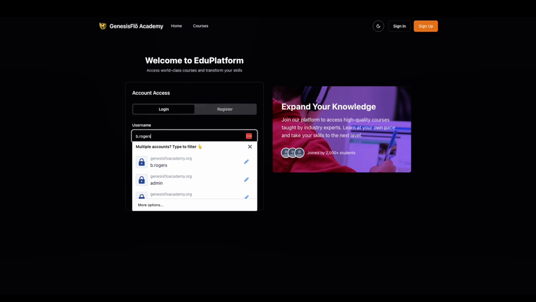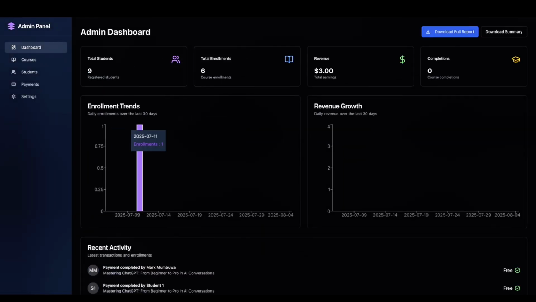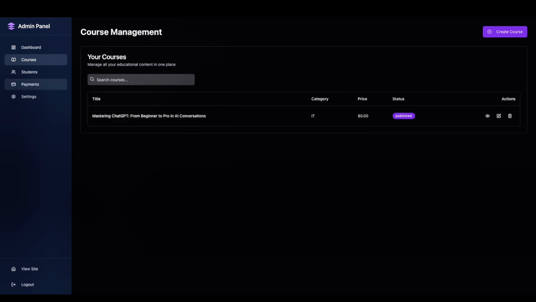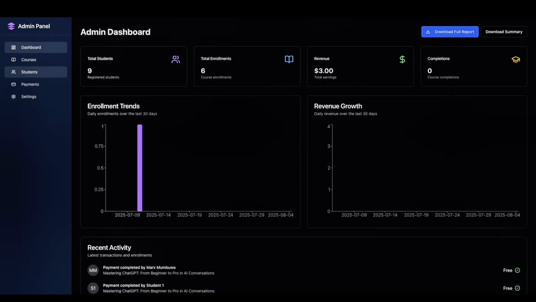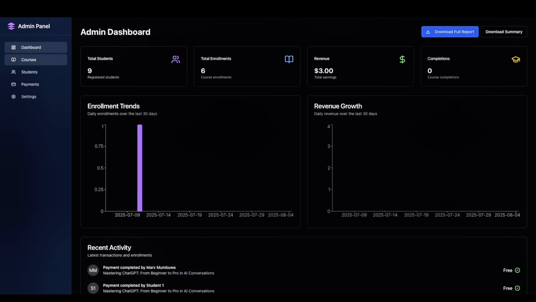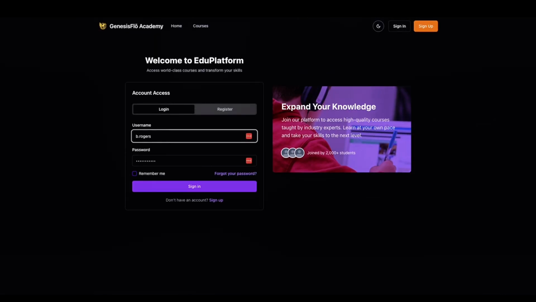Now, you may not believe me, but let me see if I can access that here for you. As you can see, this is our back end and our dashboard. Our courses are here. We're able to edit our courses, view them and everything. Our students can be edited and all of that. Our settings, payments and everything are being tracked. So as you can see, this platform is fully working, fully functional, all built with AI.